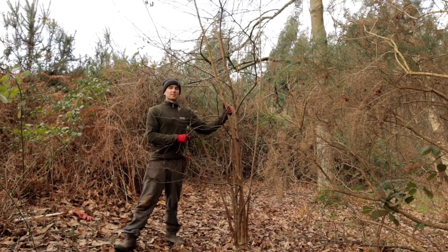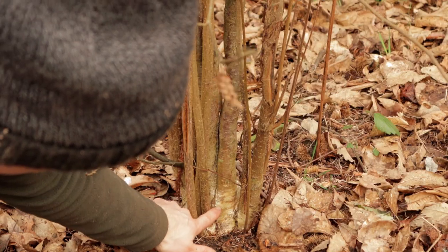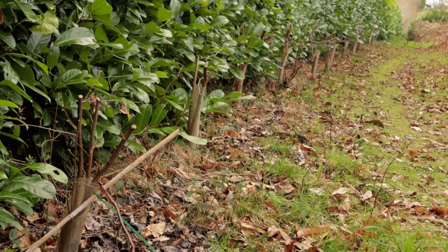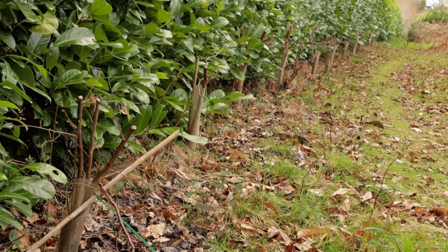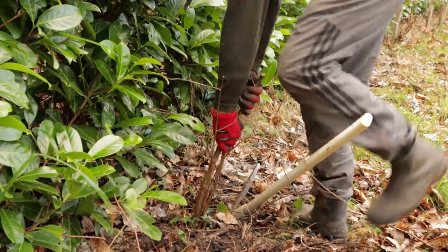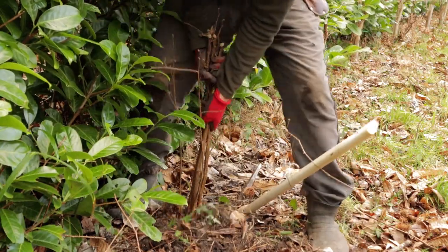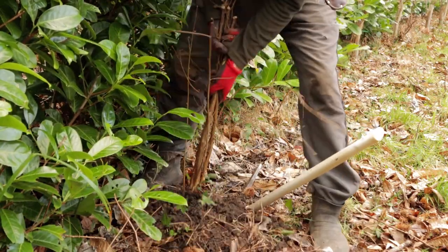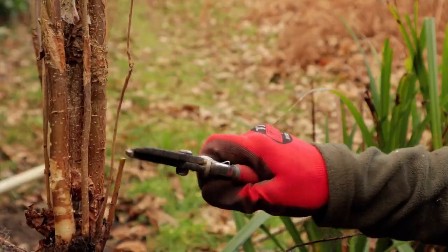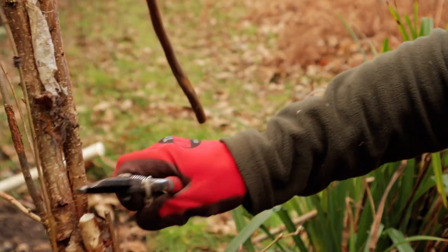I really love the look of coppice stools of hazel when they've got the tens of different shoots coming up, almost like clumps of bamboo. And when I dig these up, because it's often not in the ideal time of year, I always cut them off right at the base, above the nearest bud I can see. And I've never yet had one die on me, and they grow back straight away with multiple shoots, giving that beautiful coppiced look.